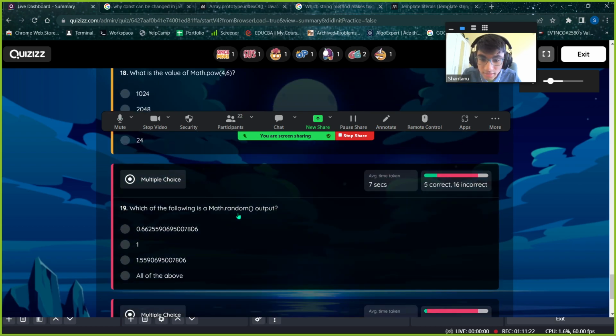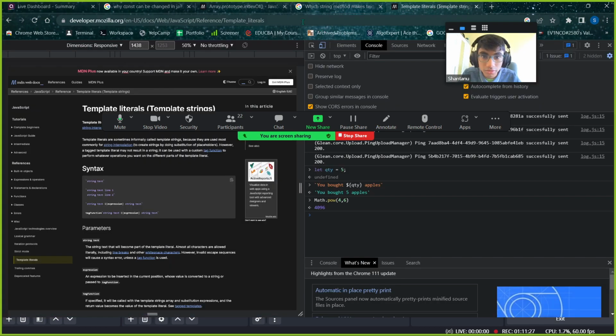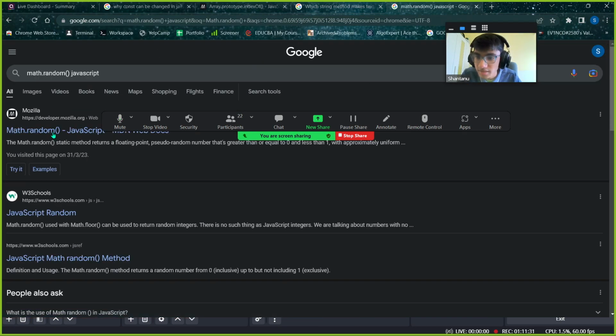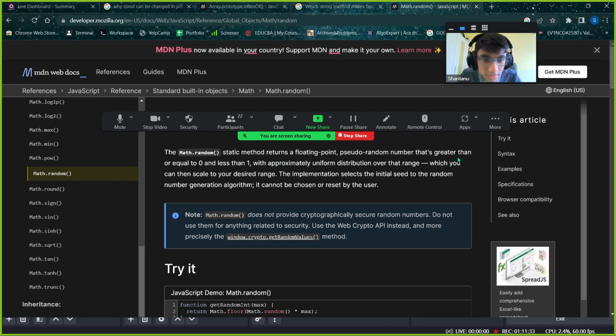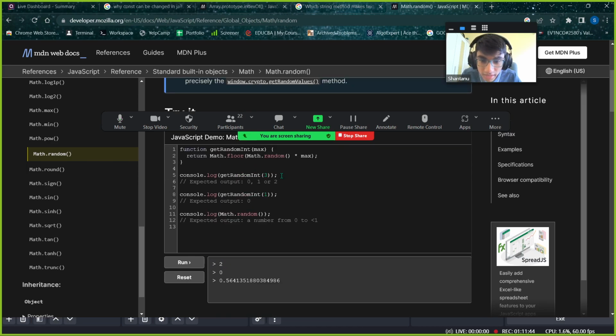Which of the following is a Math.random output? So I search Math.random. Control C, Control V, Math.random JavaScript. It says, first link, greater than or equal to 0 and less than 1. A floating point pseudo random number. I click on run. You can see I'm getting this random stuff here.